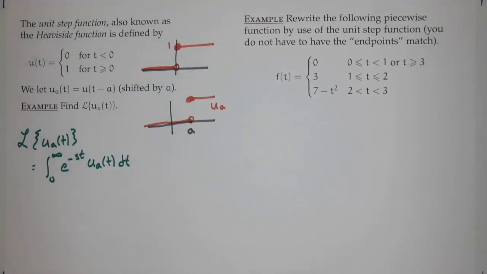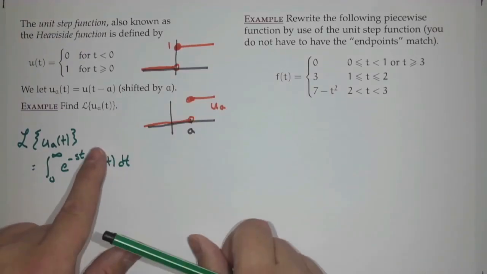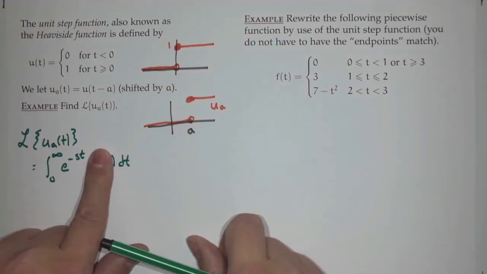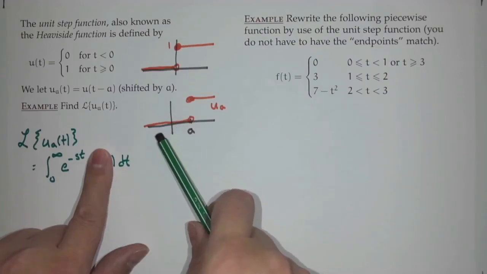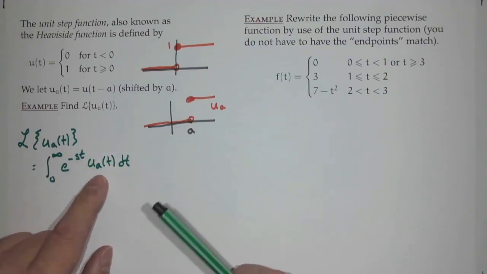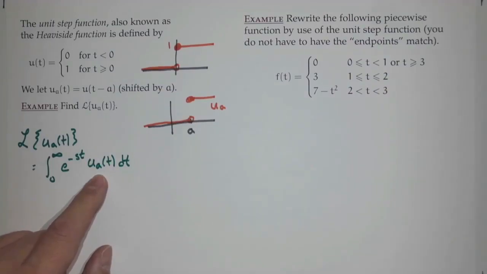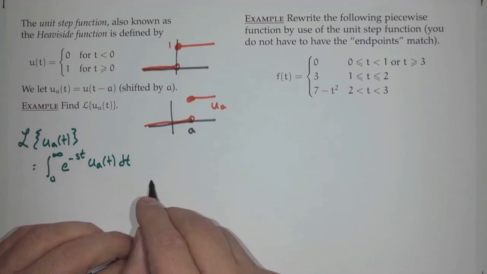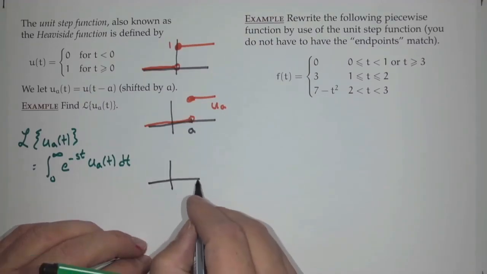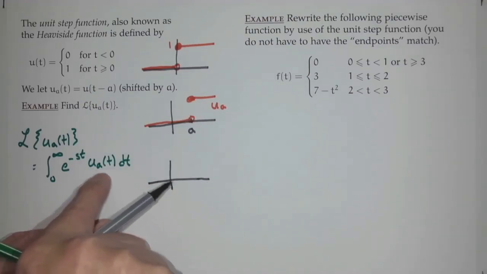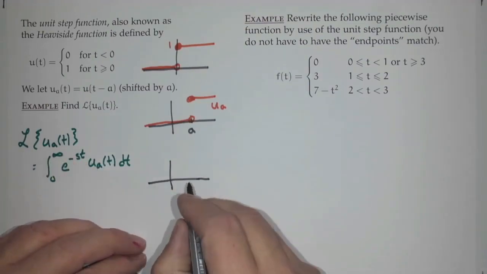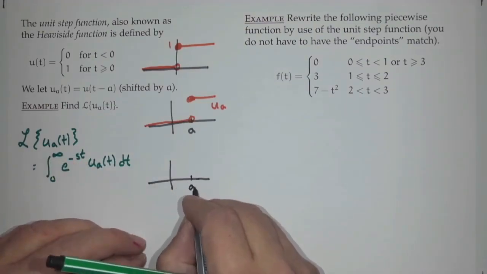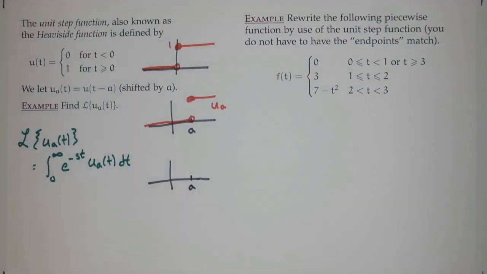Now, in case you're wondering, what does this look like? Well, we know what an exponential function looks like. That's not too surprising. Exponential decay. What does the use of a of t do to that function? So yeah, whenever you have this, it makes things piecewise. This is a great way to describe it. And essentially, you should think of it as like u of a is like an on-off switch.